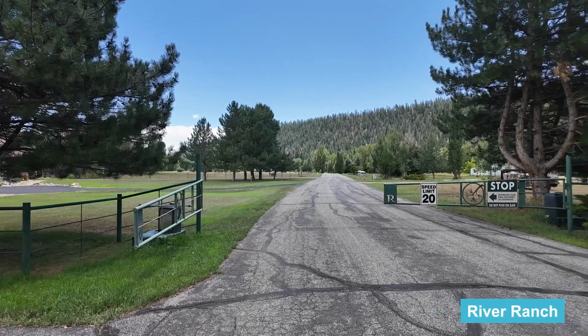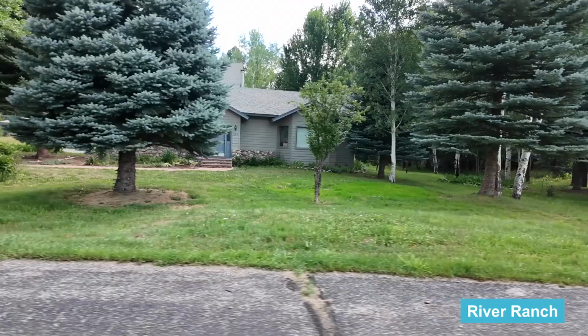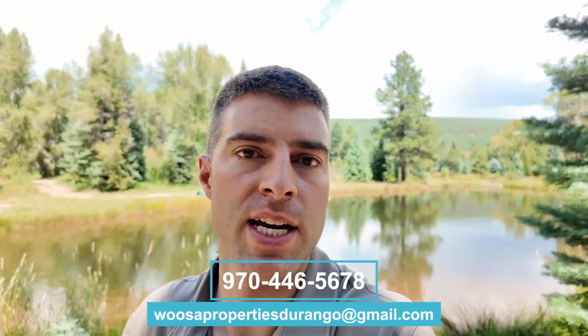Another few things is it is a gated subdivision, all paved roads, and it's a fairly small subdivision. So the con is you might not see very many homes come on the market in this neighborhood in, say, 12-month time period. However, depending on the time you're watching this video, a home just came or didn't come on the market yet, but I was just made aware of a property that's coming on the market. It's gonna be $1.99 million.